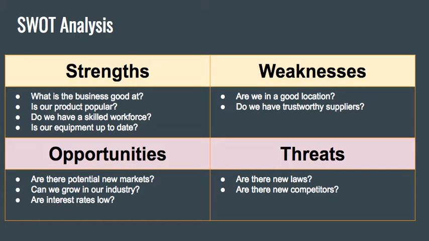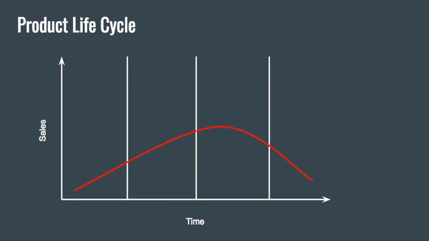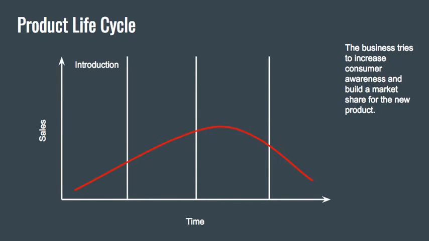Okay, now at a product level, we've got a product life cycle. So what we're looking at here is 4 distinct stages that a product can be in. Now these aren't stages that click on and off with certain years or certain months or certain time periods. There's no real hard and fast rule of when they're going to happen. Okay, but the 4 stages are, we've got the introduction stage.